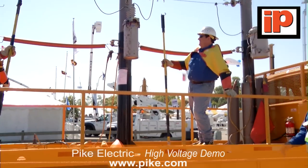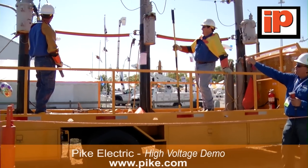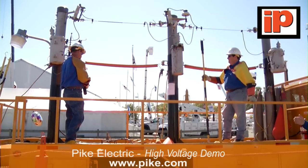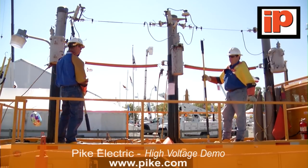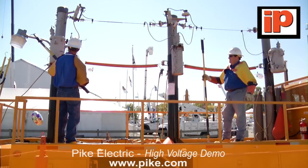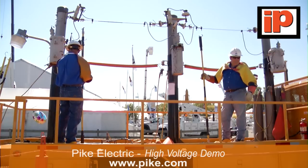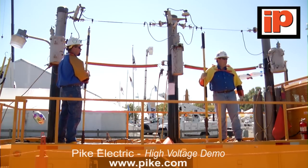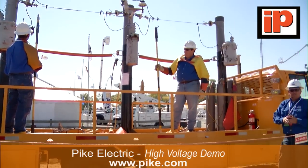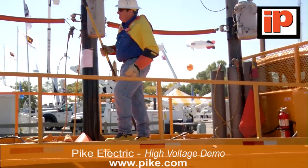Over to where Joe's standing, we have another cutout and a transformer. On the back side of that pole, we have an underground line that feeds underground developments and businesses. We're going to show you what happens when you make contact with a buried line. Also on the back of that pole, we have an outside light. This green light means there's power to the truck. When I squeeze this trigger, the red light will come on indicating there is power on the line. So we have power on the line.